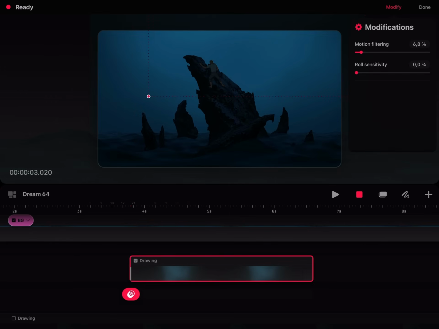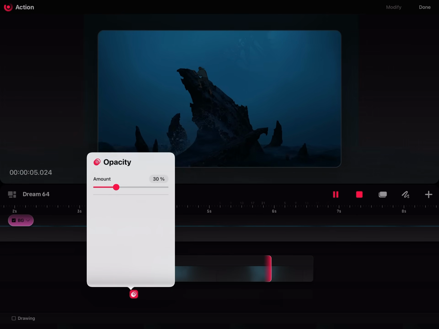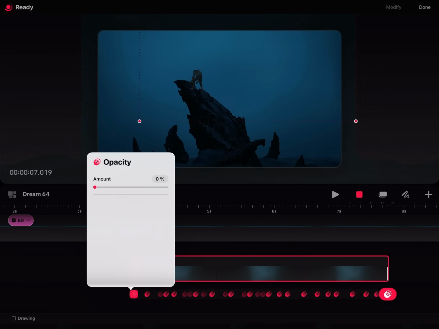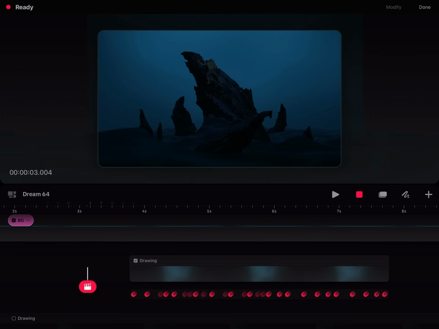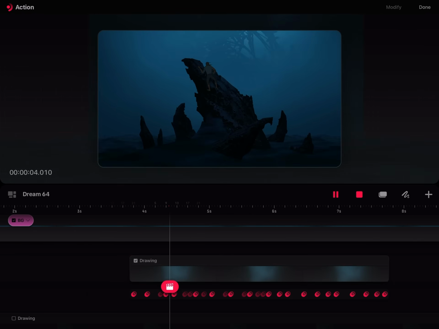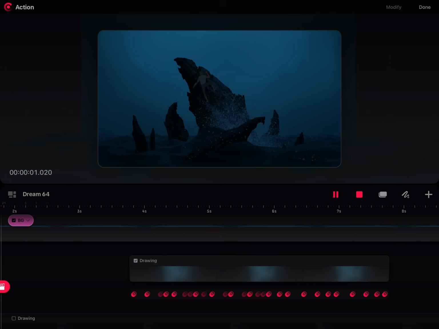Make sure the filtering is all the way down so it catches all the small movements. And then perform is on. So let's see. That works nicely.